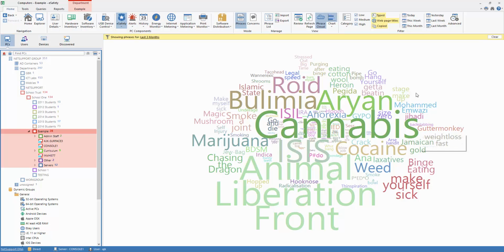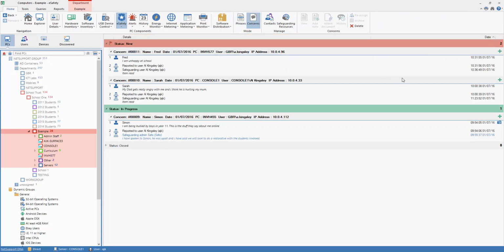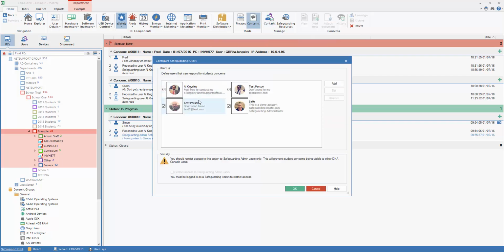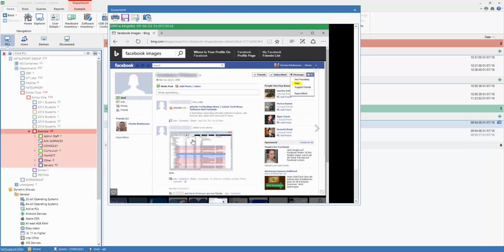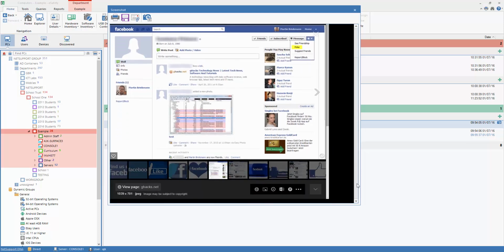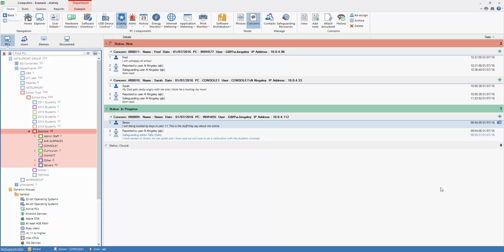But NetSupport also includes a proactive feature, the report a concern feature. And as you can see briefly on the screen here, we have a number of concerns that have been raised by students and directed to trusted members of staff. The way the system works is that we define contacts on the system, which are individual members of staff, and those are then presented to students so that they can select a member of staff they wish to report a concern to. Alongside their concern, they can also include screenshots, extra information to support their concern, perhaps information such as a Facebook blog, as we can see here, that students sent through to a member of staff to know that they're being bullied by other students around the school.